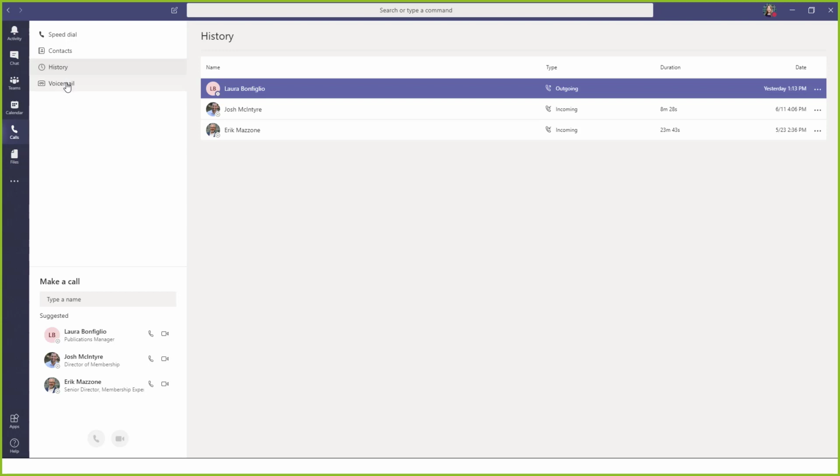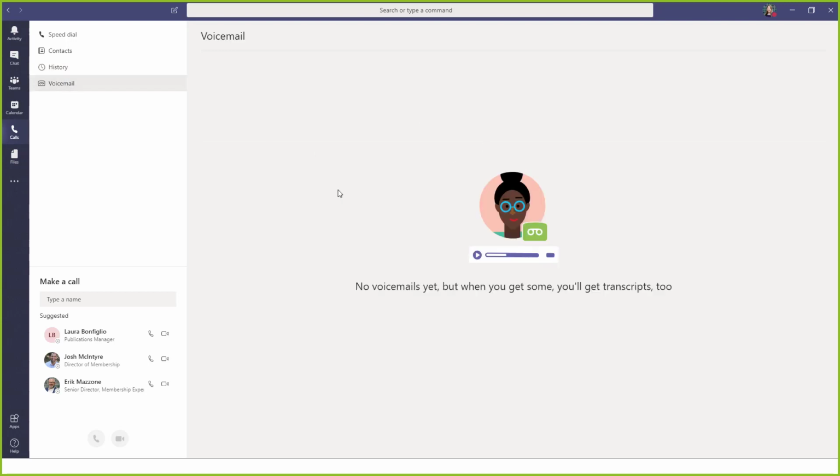And then if anyone had left me a voicemail, my voicemail would be here, but it also transcribes the voicemail. So whether I don't need to listen to it, I can actually just read the transcript. Now, of course, you know that the transcript is not 100% perfect. Sometimes it's actually kind of funny what it decides the person said, but it is there, and it's convenient to get just some sense of what the person was calling you about.